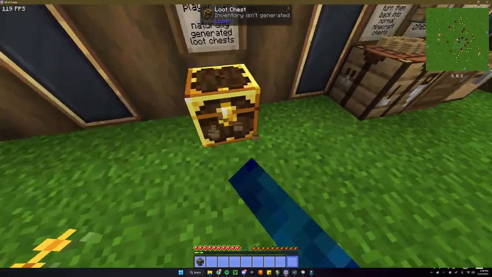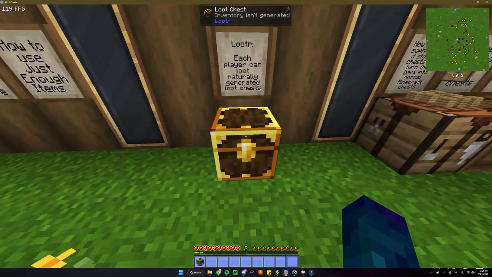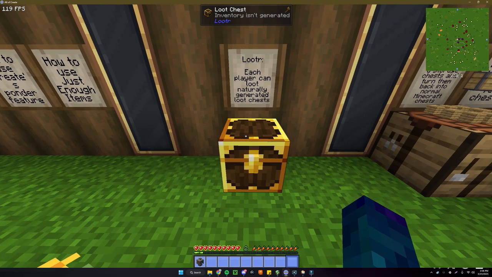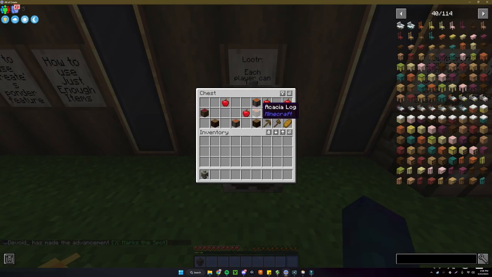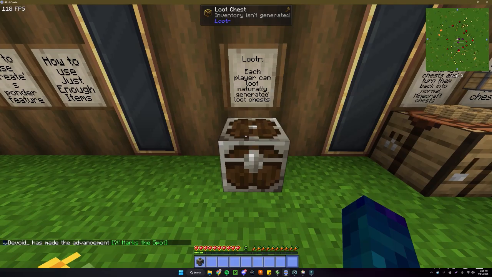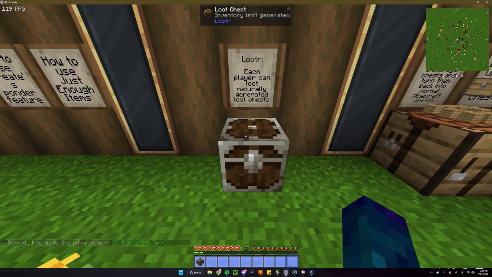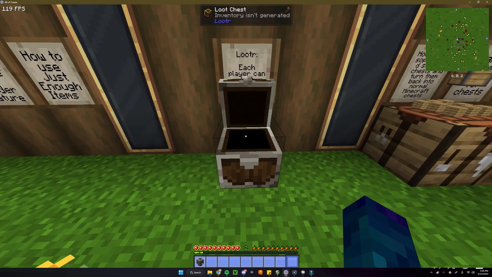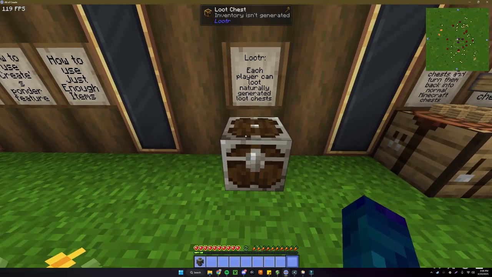So when the chests have a gold outline, that actually means that you have not entered the chest yet. However, when you open it, you can take all your items out, it'll turn silver for you, and it'll never regenerate. But for all the other players that join the world, they can still access this. And this is true not just of spawn chests, but it's also true for any naturally generated structure that spawns with chests that has a defined loot table.